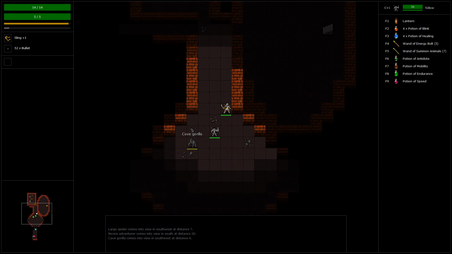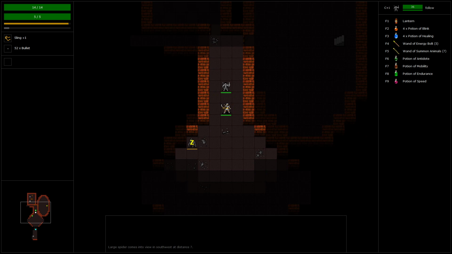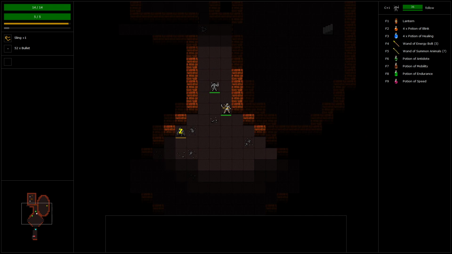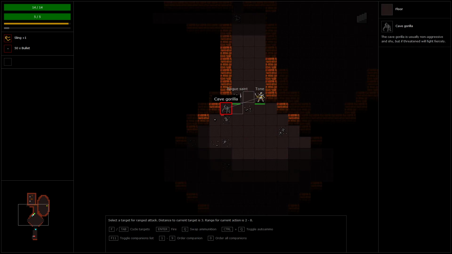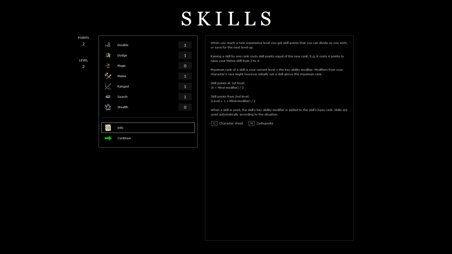These guys are becoming hostile. As we crit him, I wonder if that's because he was sleeping. Or we probably had a better chance to crit because he was sleeping. There's the level up. Alright, when you reach a new experience level, you gain skill points that you can divide as you wish or save for the next level up. I guess you can't do it in between levels.